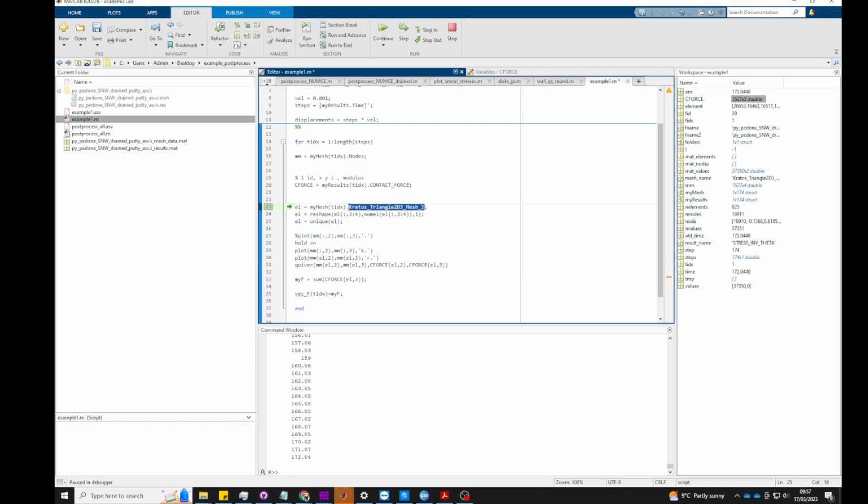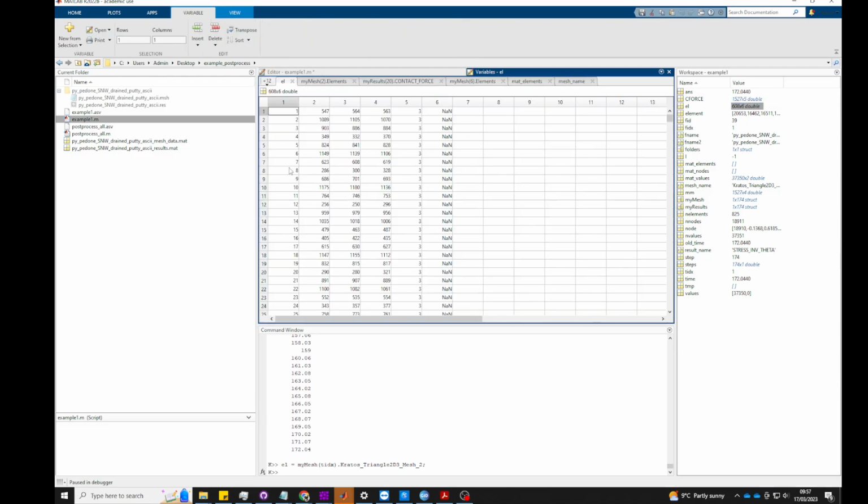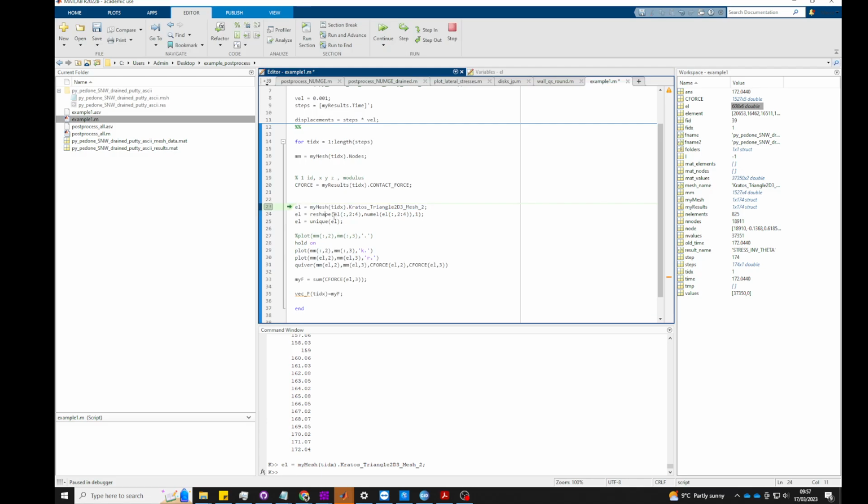So I'm continuing, I'm taking EL, which is the elements of the second mesh, which is ID and the nodes. Then I'm taking the second to fourth column, which is the three nodes.